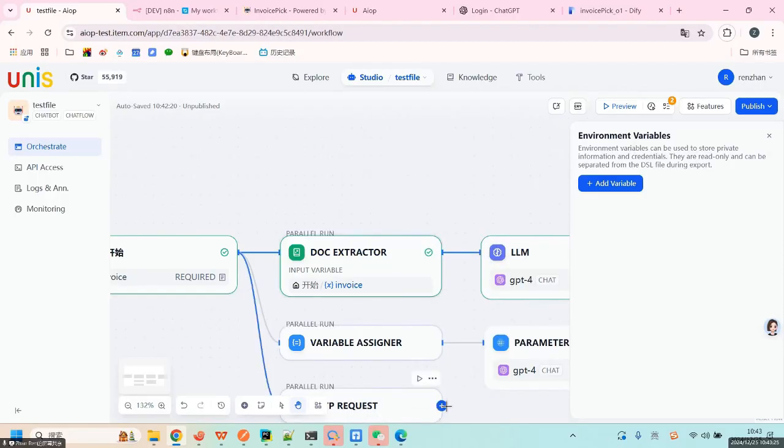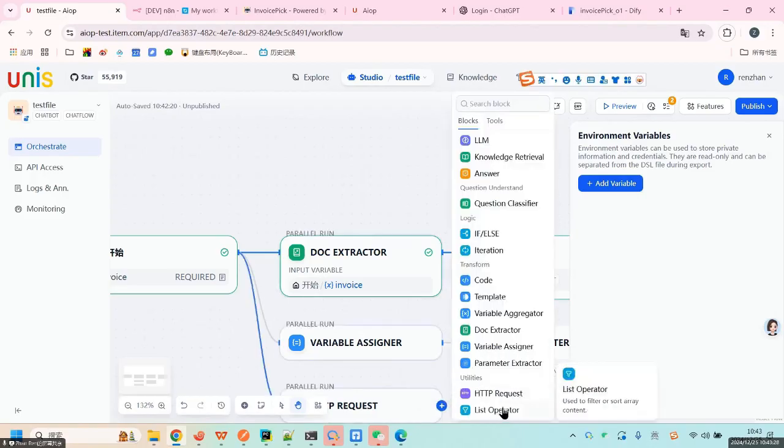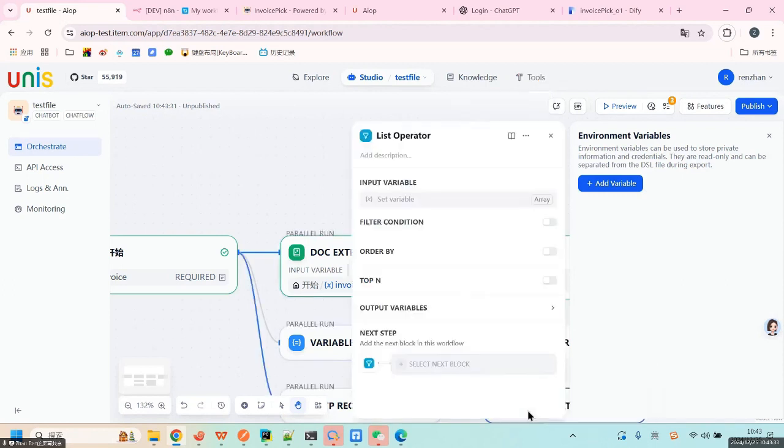Then there's nothing else. That's for the list operator. I haven't really used it much, so I'm not particularly clear on what it does. Actually, it is a map-reduce that has some filtering conditions. For example, if you give it 100, it goes to 110. Isn't this about speed? It gives this speed, and among these speeds, it can extract.